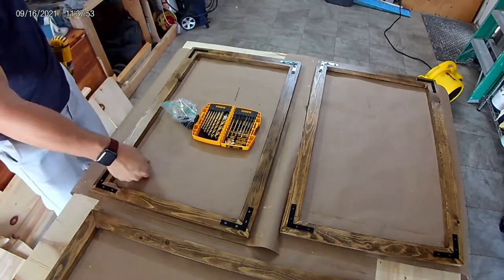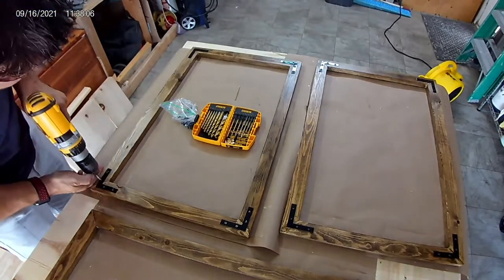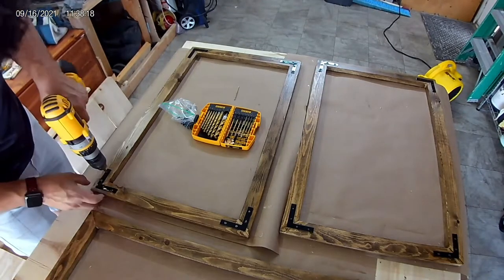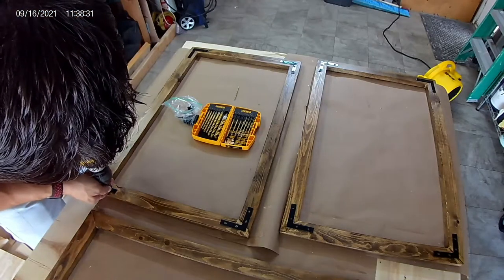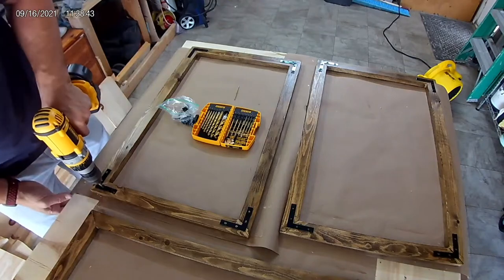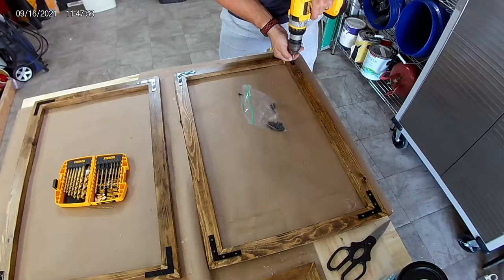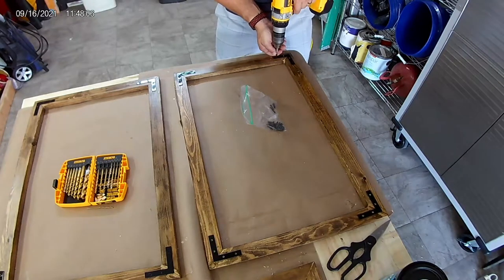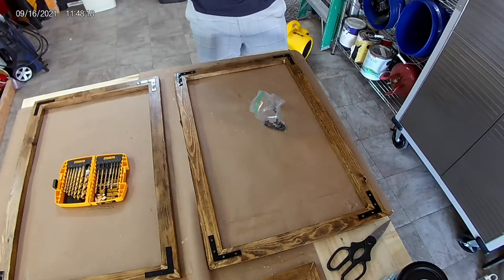I want to throw a little warning in there for everybody. Now, once you've put the frames together, and they've dried after you've done all the staining and all the polyurethane, they might twist a little on you. That's okay. As long as they're still attached at the edges and corners, and you've got the brackets in there, just realize that you're going to have to deal with a little bit of bow in the wood. That's one of the problems with dealing with natural products.